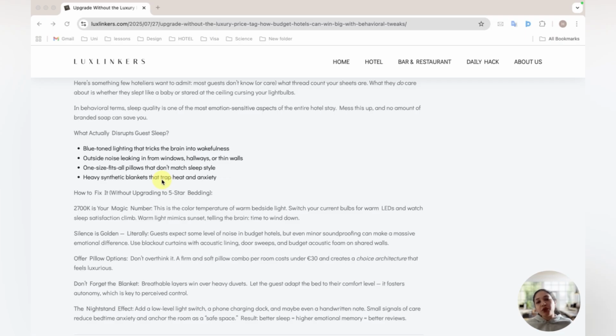And the most important thing that guests were dissatisfied about was the sounds, the noise, because it was a noisy place in a very touristic city.